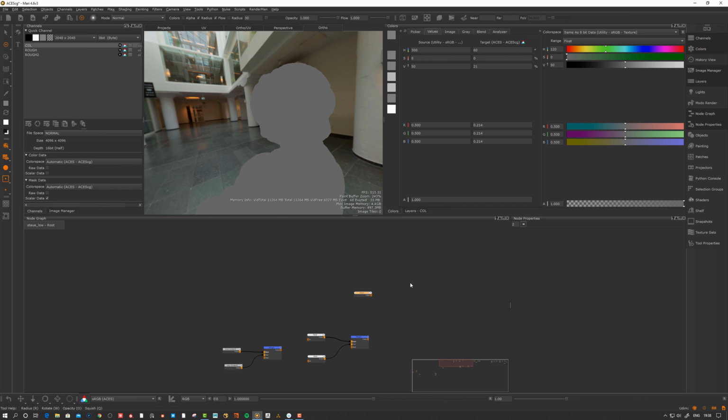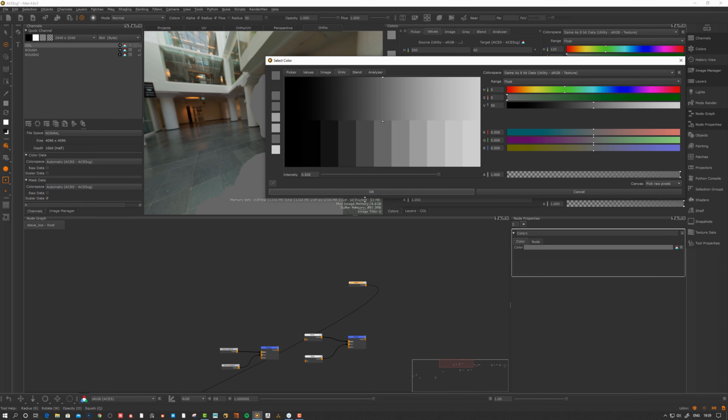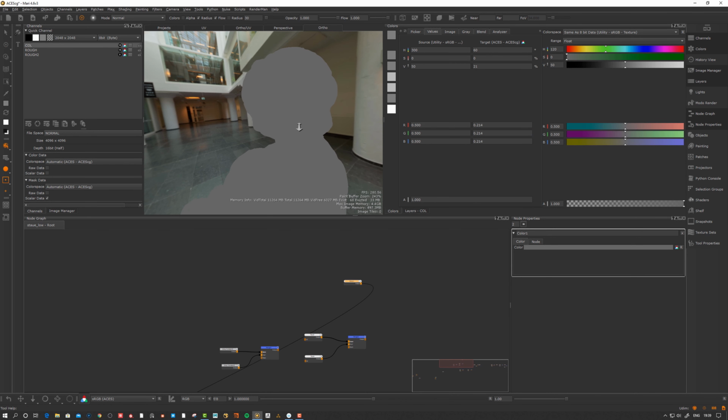For example, if I have a color node here, let's take a look, and you can see on a node basis, when you have any type of input field for colors, you have this icon here if you want to specify a color or a scalar data. So let's say that you want to have a color, you want to set this to 50% gray, for example. You're looking at it and it looks nice.